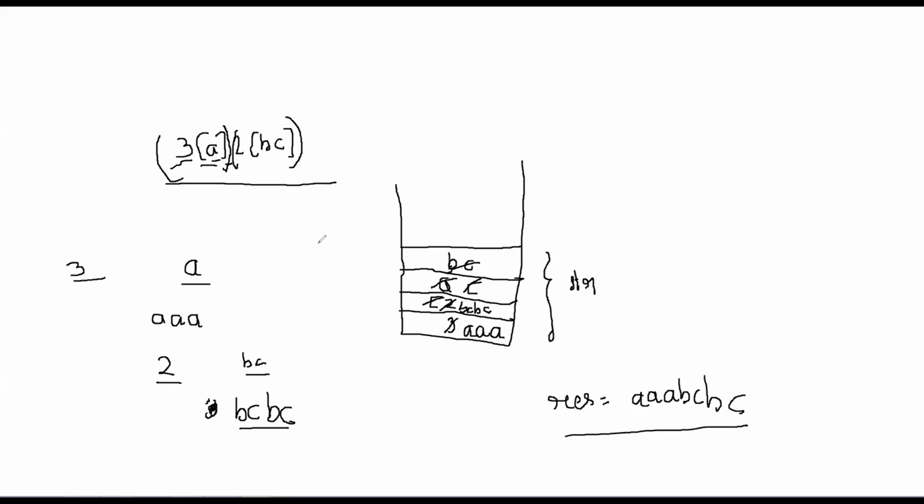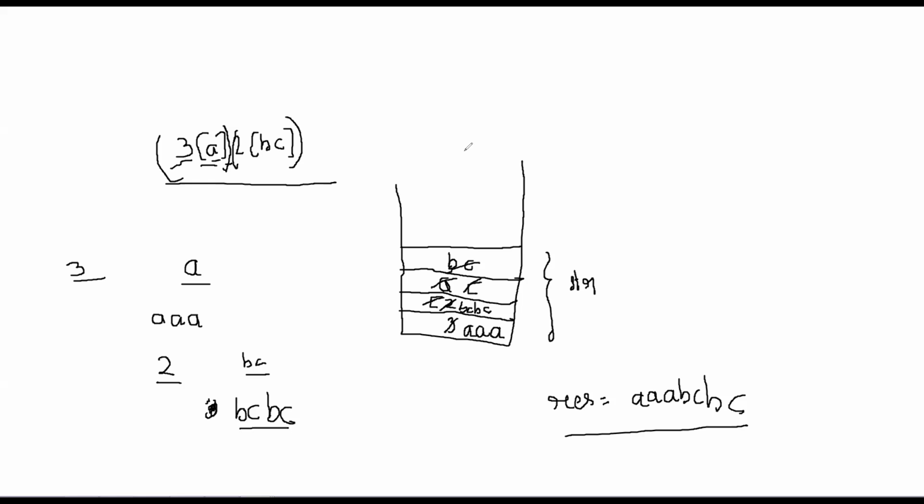So yeah, this was actually a basic input. I'll explain a more complicated, nested one also. Was this approach clear for this input? In the stack, you will have BC as the top, and then you'll have triple A's below, right? Yeah. So when you're popping out, the first element will be BC, and then triple A.